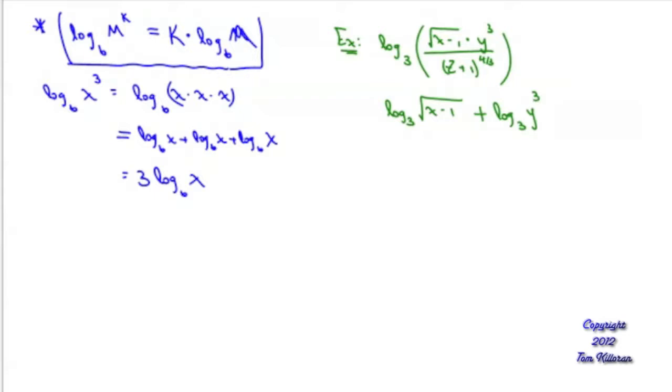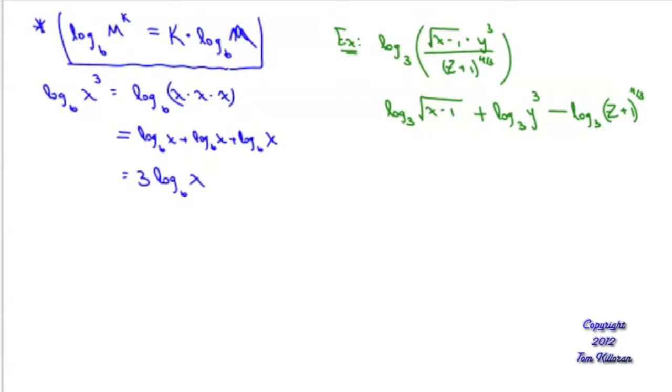What comes next? Before the log, is it plus? Minus. It's minus. Why is it minus? It's in the bottom. And then it goes log base 3 of z plus 1 raised to the 4/3 power. Once you separate it with addition and subtraction, you get rid of any parentheses that might be lying around. No, you cannot touch these because they're pluses and minuses. They're grouped together. Now you can pull powers out front.